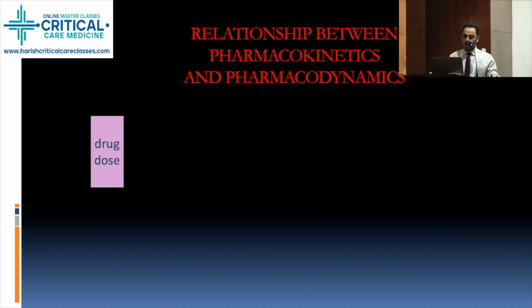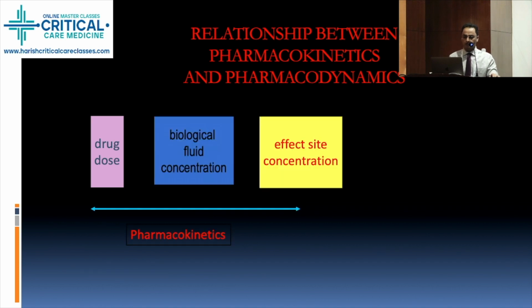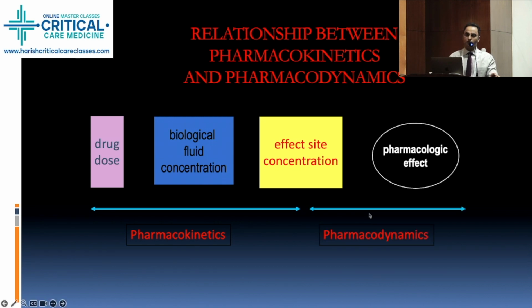Okay. So just for understanding, we know that there is something called pharmacokinetics. This is the movement of whatever therapy, whatever pharmacological intervention we do, till it reaches its effect site concentration. So it mixes with the biological fluid. That we call pharmacokinetics. Pharmacodynamics is the final, ultimate thing that is going to happen. So we give an antibiotic, what is going to happen at the level of the receptors in the final action, that we call pharmacodynamics.